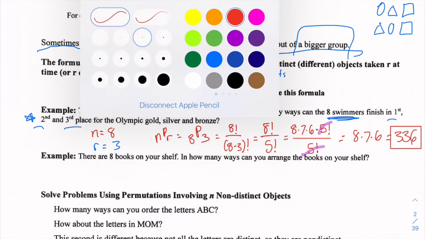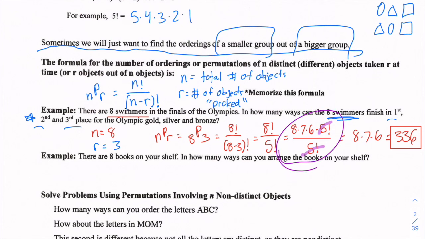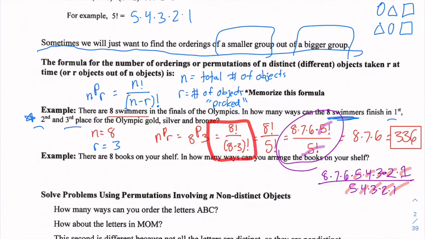Boom. Okay, if this step was really confusing for you guys, I'm going to show you all the steps right here. 5 times 4 times 3 times 2 times 1. Dang, I can't write. Boom. And then the bottom is just 5 factorial. So 5, 4, 3, 2, 1. So in the end, what happens here is they just cancel out. 5's cancel, 4's cancel, 3's cancel, 2's, 1, 1. So then you're left with the same thing. Okay, so a different visual.